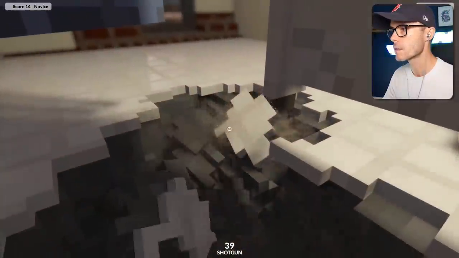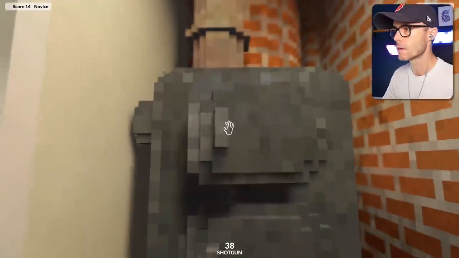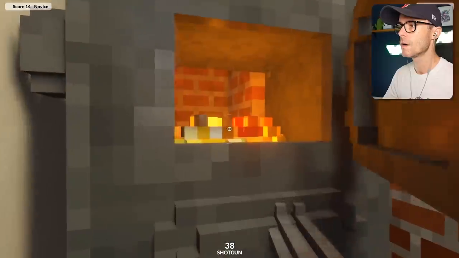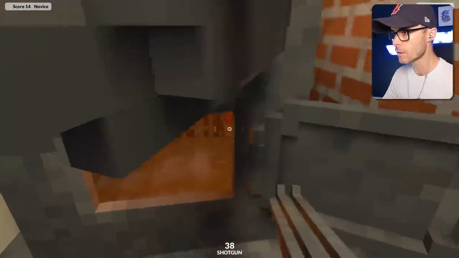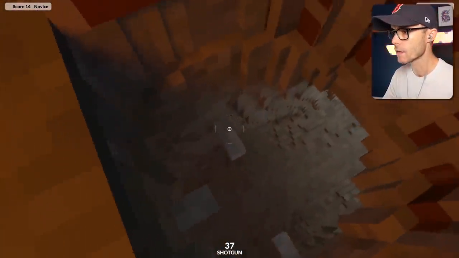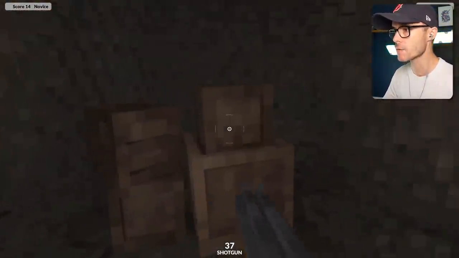What is this? Oh, we hit bedrock. We can't go any further. What's this thing? Is this a furnace? Oh, hey, there's fire in there. Actual fire. That's pretty cool. There's no fire in there, though. Hey, can I get in there? Oh, dude, there's like a tunnel. There's an actual cave system under my house.